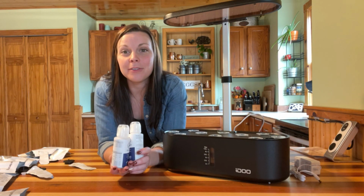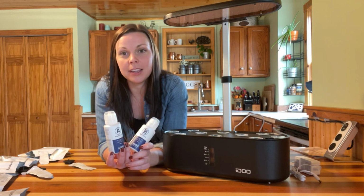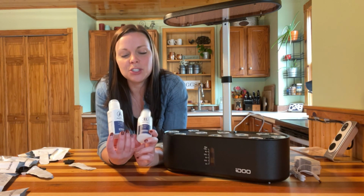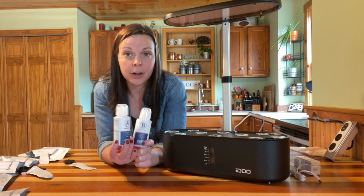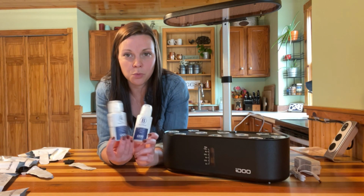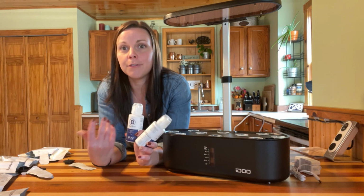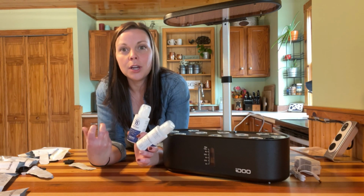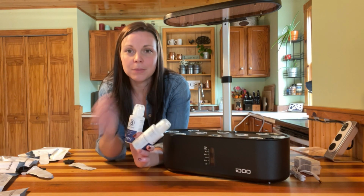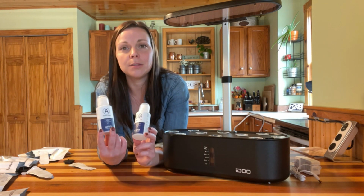Okay, before we go any further, we need to prep our nutrients for the system. So these are very important. There is an A and a B nutrient solution, and you need both of these in the water of your system. This is what is going to feed your plants whenever they are in this water system. So unlike something like aquaponics where you're using a fish or something like that to bring nutrients to the water, there's nothing in this. This is just straight water. So we need nutrients consistently in the water to make those things grow and to be healthy.